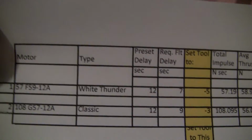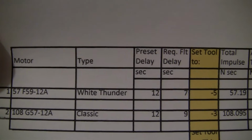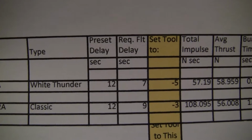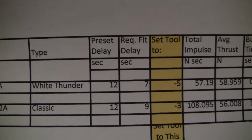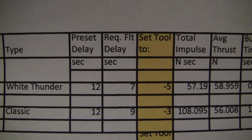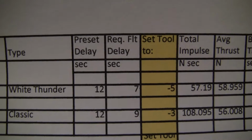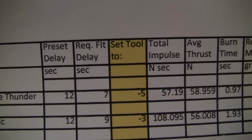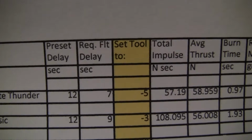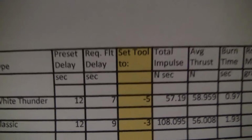So as the casing shows, this is the 57F5912A White Thunder. You have a maximum preset delay of 12 seconds. The simulation has told us that for this rocket to fly at its optimum, we need the charge to occur actually at 7 seconds. So you have to take out 5 seconds of delay charge. So we'll be using the tool, and I'll be demonstrating how to do that.